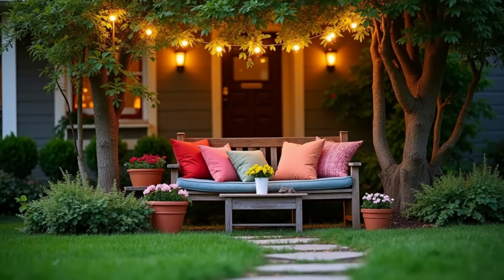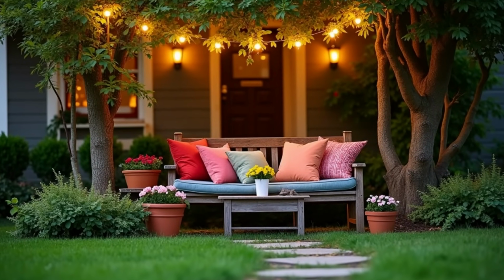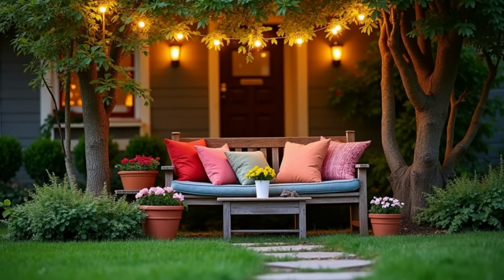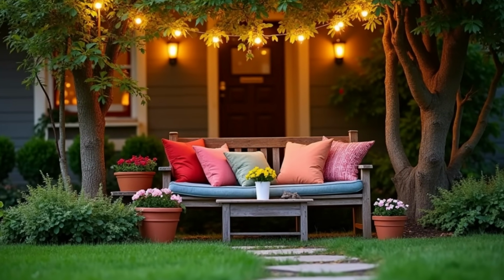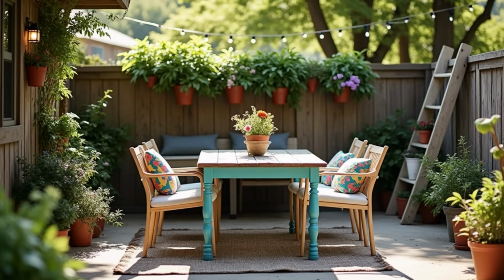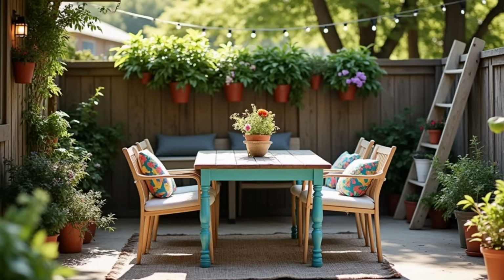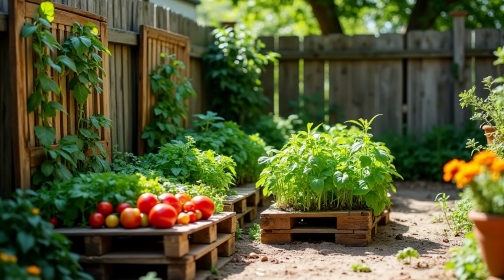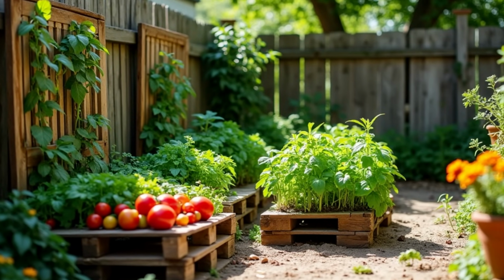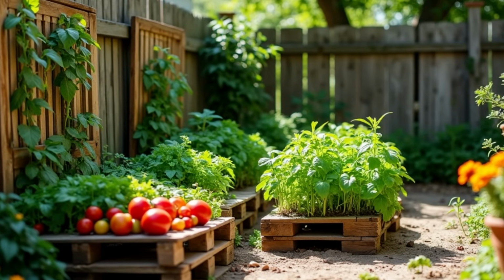Planting strategically is key to a successful and affordable garden makeover. Growing plants from seed is significantly cheaper than buying established ones, though it requires more patience. Participating in local plant swaps or taking cuttings from friends and neighbors are fantastic ways to acquire new plants for free.